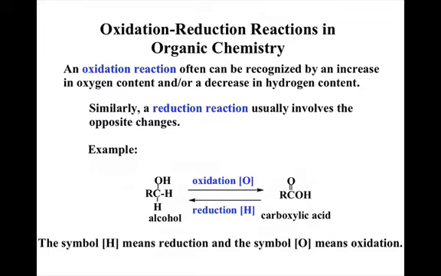One of the things that you need to know for just nomenclature purposes: when you see O in brackets like this, that means general oxidation. When you see a hydrogen in brackets, that means general reduction. What do I mean by that? General. What do you think I mean by that, Mason?